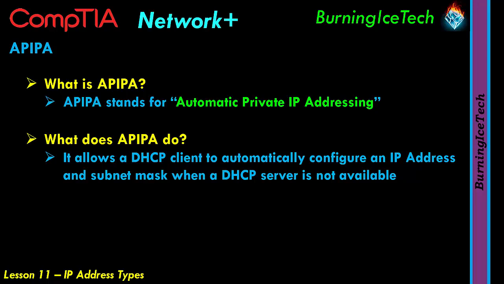if you're unable to get one for some reason, let's say the network cable is unplugged, you're disconnected from the Wi-Fi, your signal is too weak, the DHCP is offline, or it ran out of IP addresses, whatever. The point is, if you're unable to get an IP address, if you set on dynamic, your machine would have what we call an APIPA.